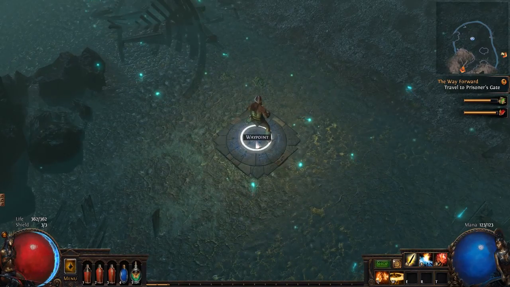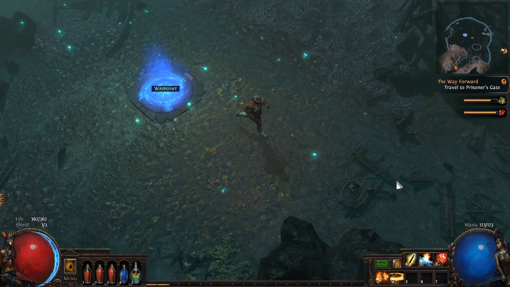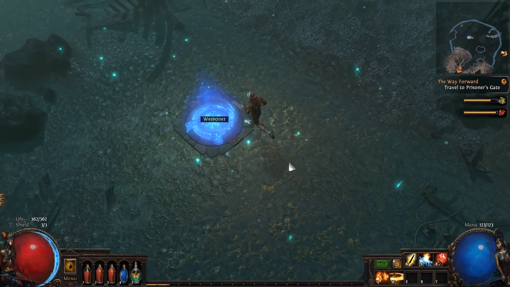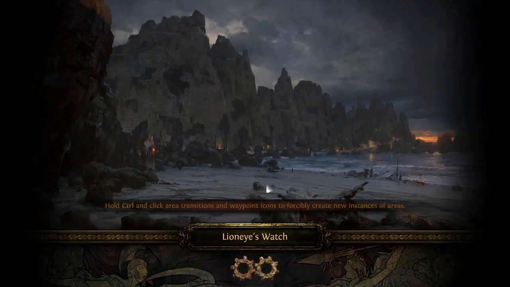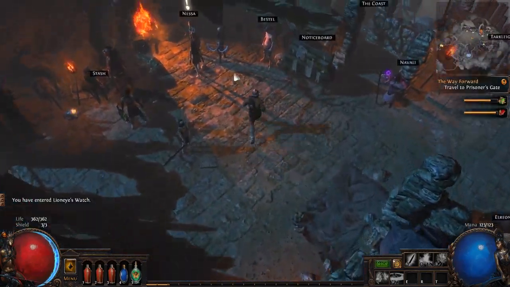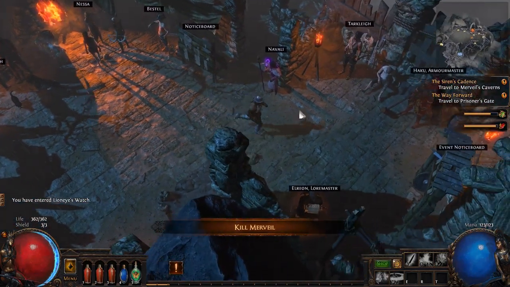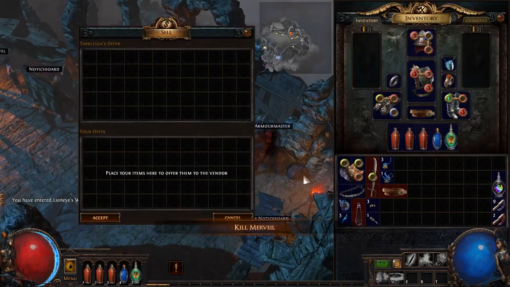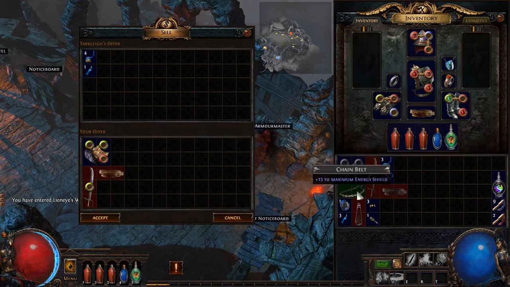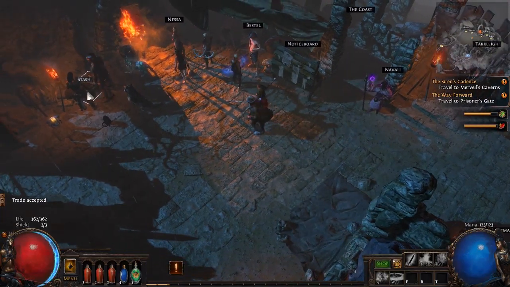I think I'm just going to get the one thing. We'll see how long it takes me to get the two quests. I think there's a quest objective I gotta get back at the base. Yep, Ness has got a thing. I gotta go kill Meryl. But in the meantime, sell this. Sell. Farewell.